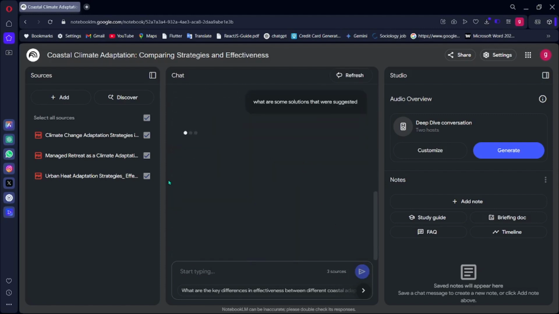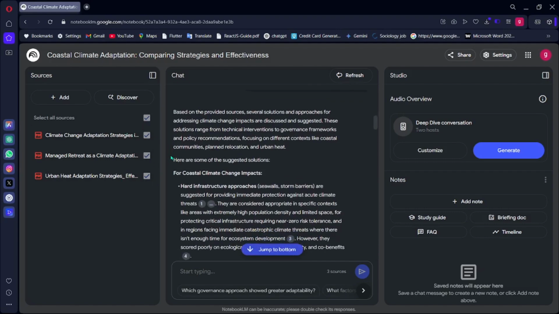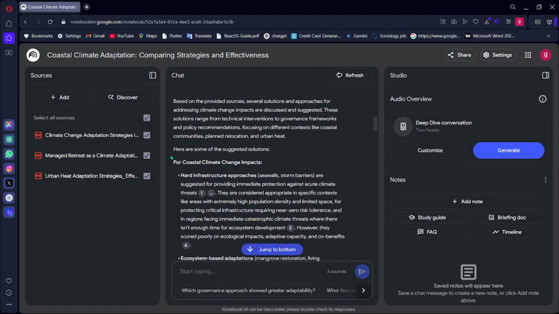So it works almost like ChatGPT, like a chatbot, but this time it's getting its information from the sources you've given it. Obviously we can add more sources, but for now we're just going to use the PDFs. And then it provides us an answer. So it says, based on the provided sources, obviously it's using the sources, several solutions and approaches for addressing climate change impacts are discussed and suggested, and so on.